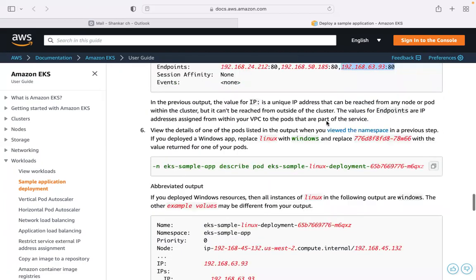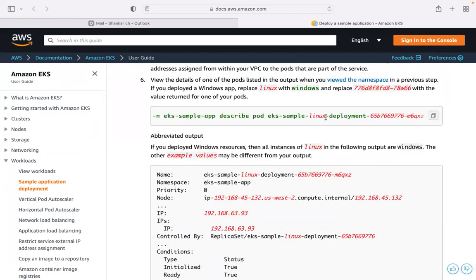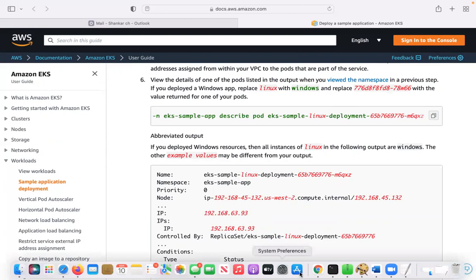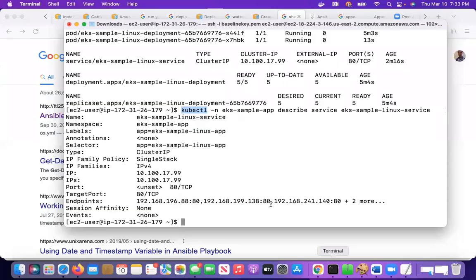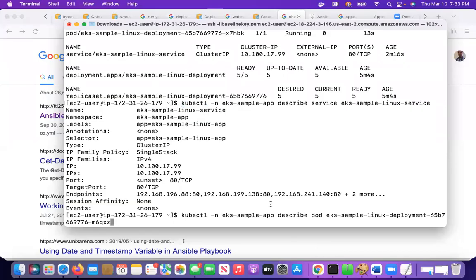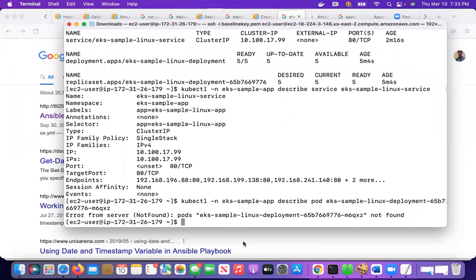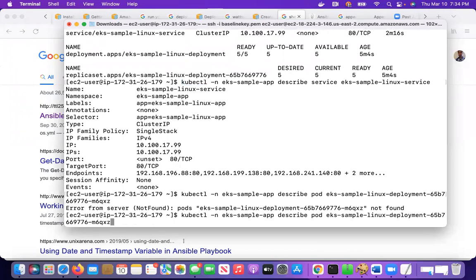Okay, this is the describe deployment, basically the pod, whatever pod that we have. Okay, let's describe that pod and just see the metadata. Okay, this is a specific pod, error found. Okay, that's not found. Let me change it to the specific pod, EKS.